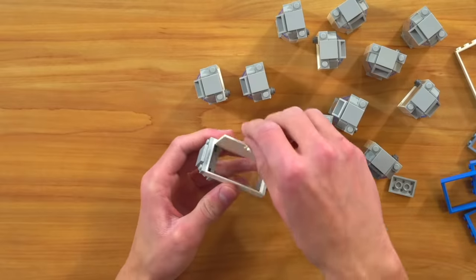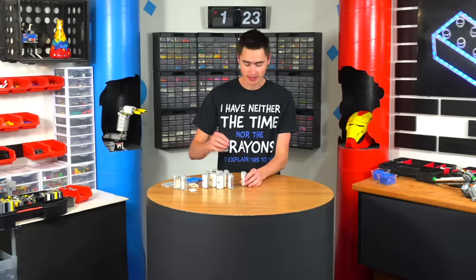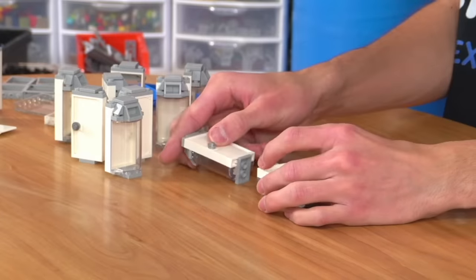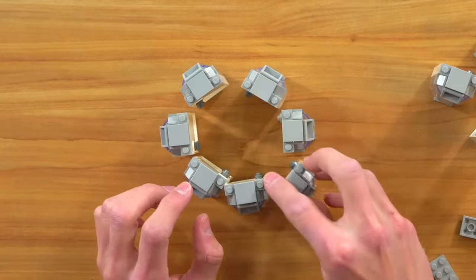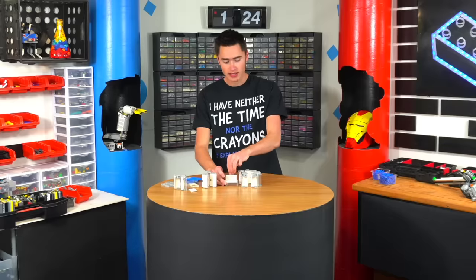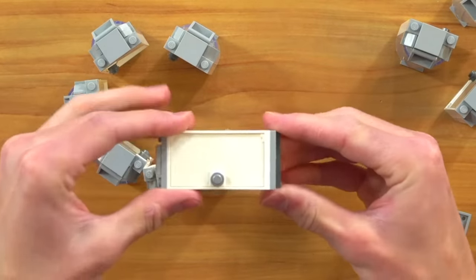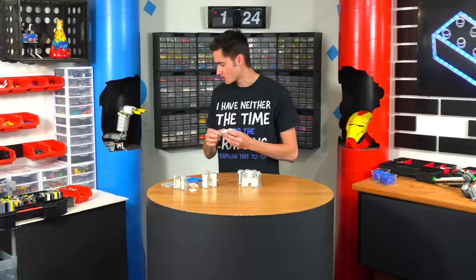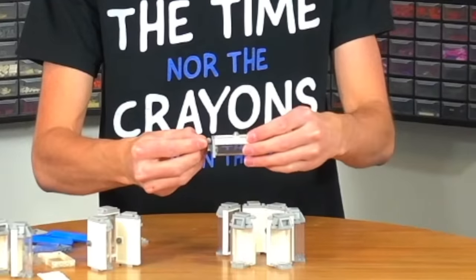So now we have 12 of these little things — six for each level. The cool thing is, while I was building them, I kind of discovered something. Instead of putting them all out like this so we can open them, which is super wide, we can actually take them and connect them like that. Then we just have each of them connected to a hinge so we can fold down and take it like that. If we use these pieces, it's a lot easier to grab it off, but it still holds it up. So we can attach that to a hinge such as this, so that can hinge down.